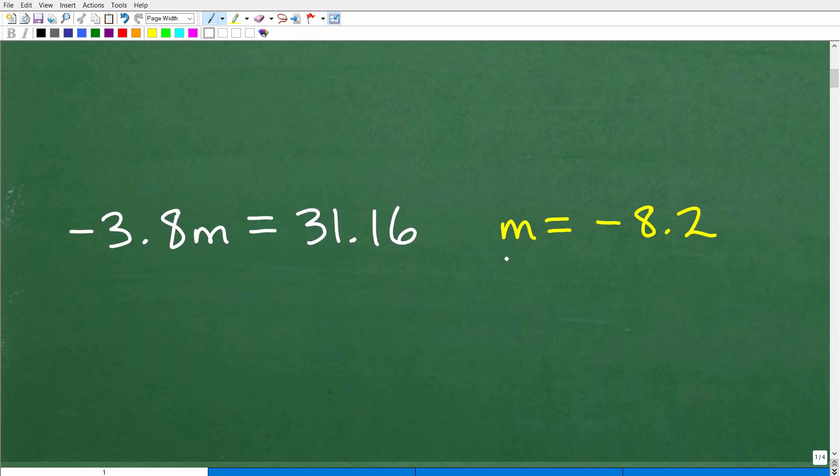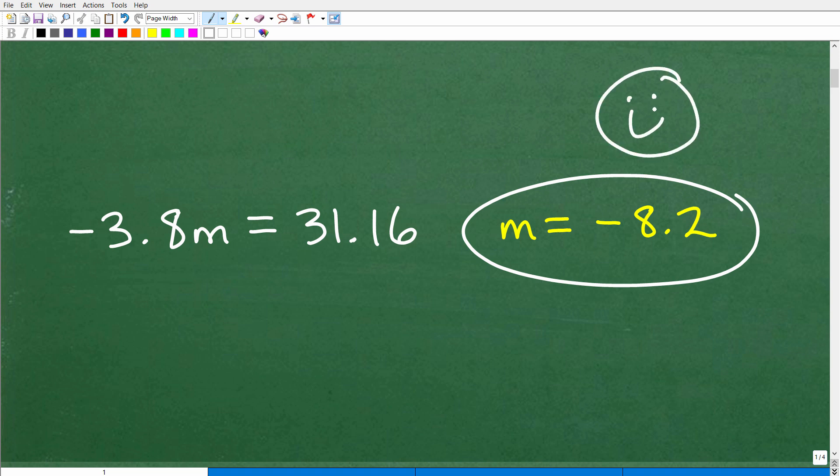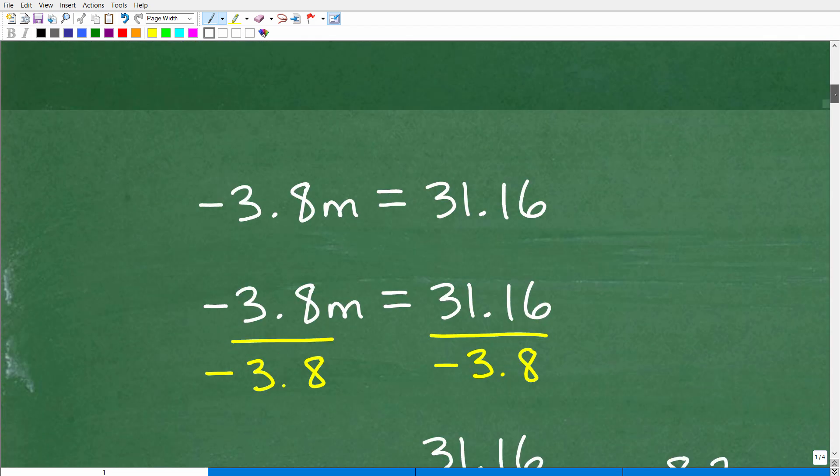Let me show you the answer right now. So this is the solution to this equation. M is equal to negative 8.2. If you got this right, even with the aid of a calculator, I'm going to give you a nice little happy face. If you were able to do this without the aid of a calculator, then that is super awesome. I'm going to give you an A++, a 130%, and multiple stars. If you want to mess around with this problem, pause the video, but let's get on to the actual mechanics to solve this problem.